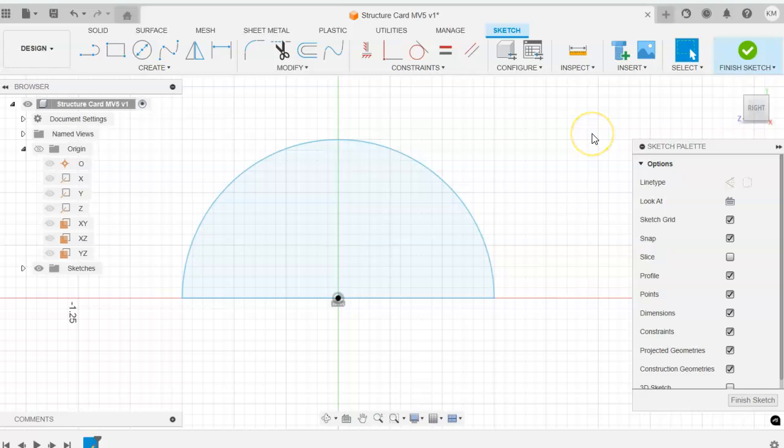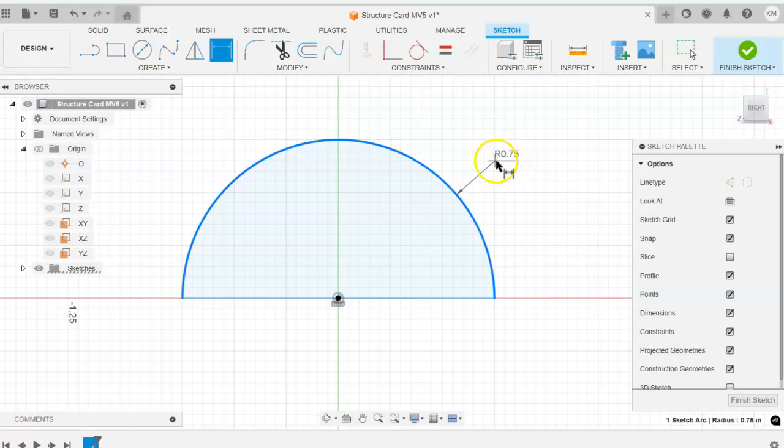Alright, sorry about that. I was wrestling around with some constraints to figure out how to fully constrain this. I have found it, though it's going to require a little bit of undoing on your part, and for that I apologize. We're going to be using the dimension command here. Now I've created the full circle, I've created a line to bisect it, I've trimmed out the bottom of my circle now to create this half circle. Need to constrain it. Let's put some dimensions on here.